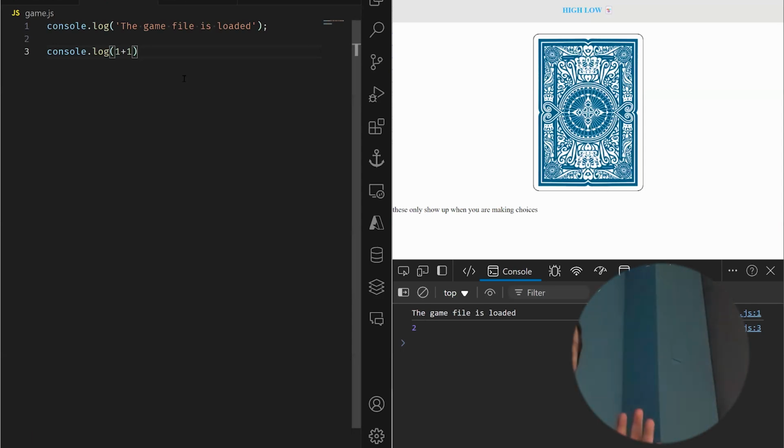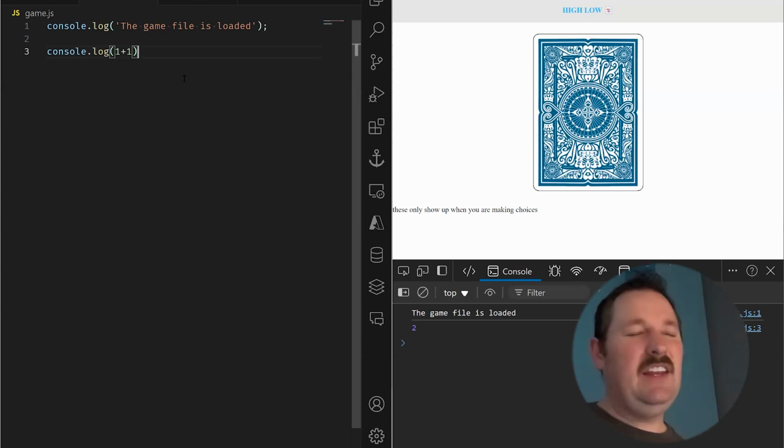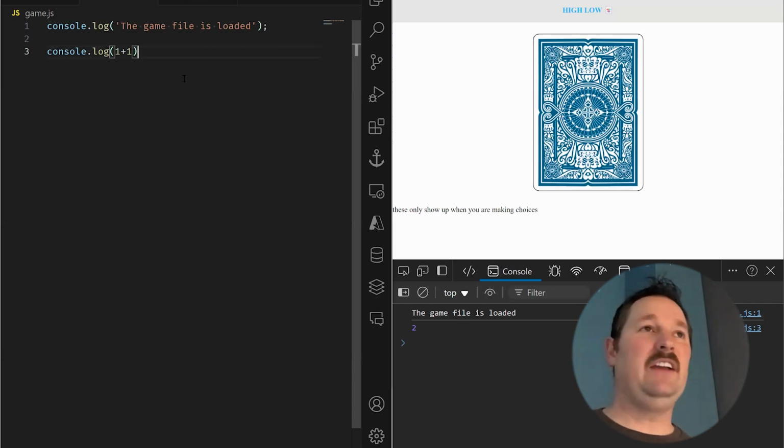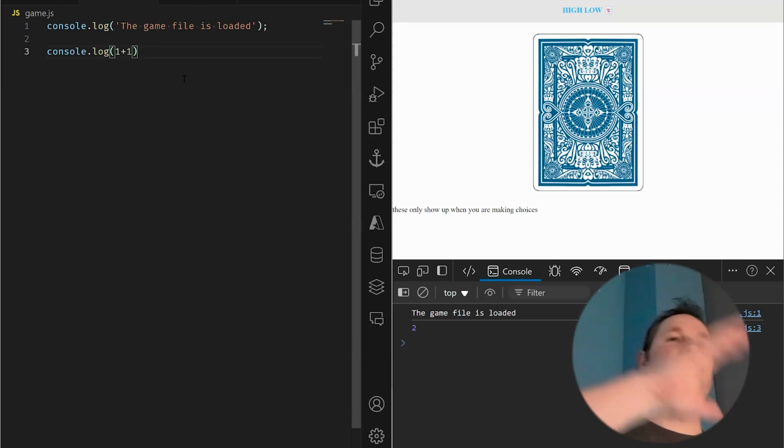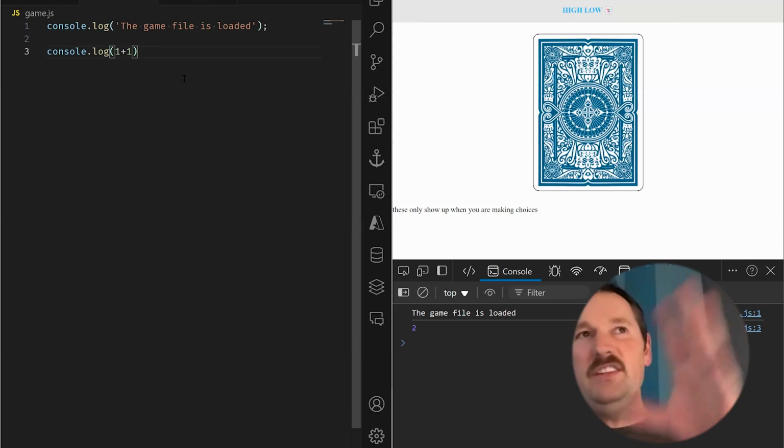Do we have any questions up to this point? We are going to build the start of the game. And the start of the game is going to be something like we did yesterday, where we're just going to play it in the console. Because what I want to do is make sure that I write my JavaScript code correctly first before I start tying in complexities, like there's a button you have to click on, there's a card you've got to flip over, there's all of this other stuff, right?